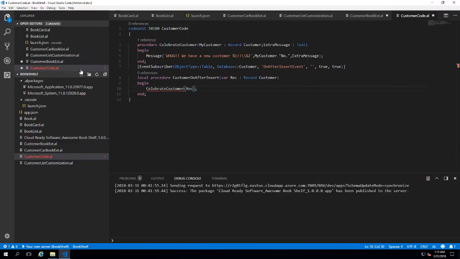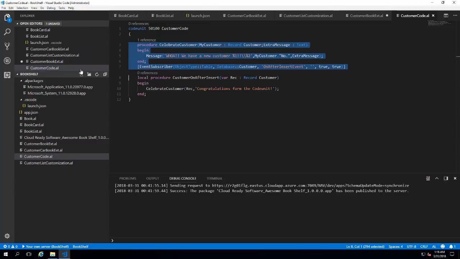That's the customer, and we're going to pass the message, congratulations from the codeunit. So what we have is the subscriber that subscribes to the customer's OnAfterInsert, and we have a function CelebrateCustomer that we call from that subscriber.